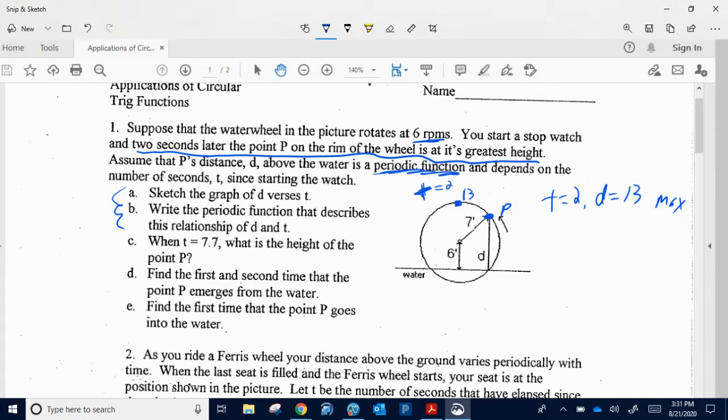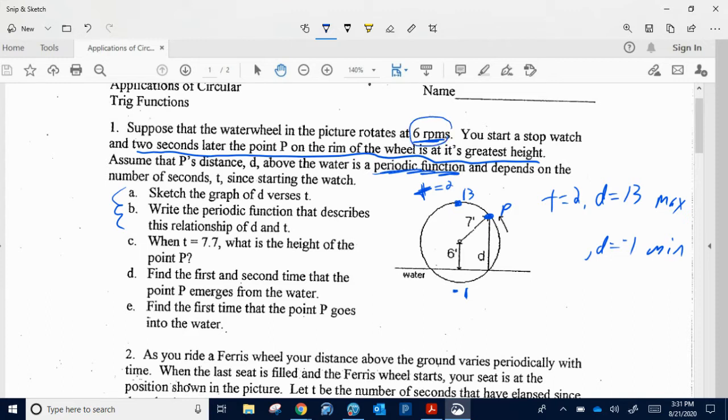We also know 7 is the radius. So if 6 is the middle and I move 7, what is this one in? Feet. 7 feet down, we're going to have a negative 1. So d equals negative 1 is our minimum value. Now, when that happens might be a little bit tougher to see. And that's what 6 RPMs is helping us with.